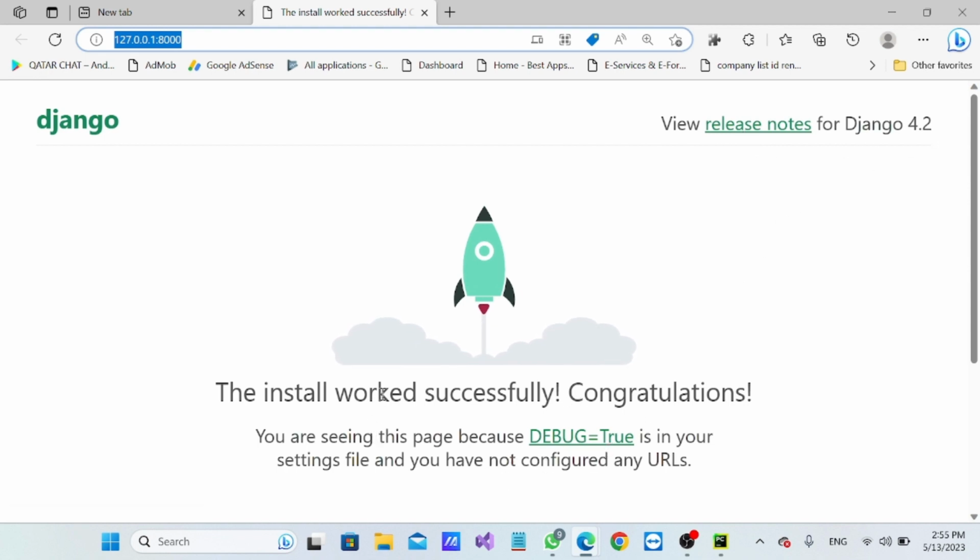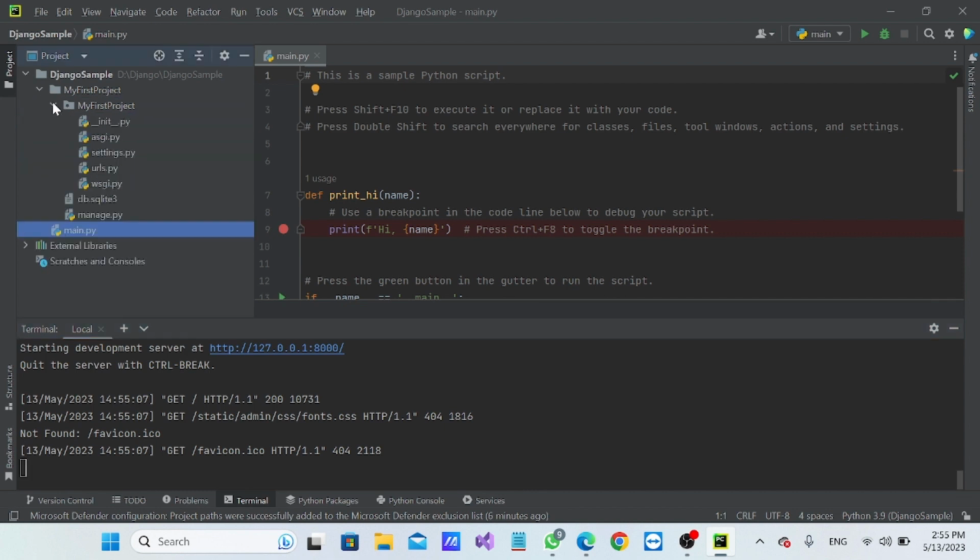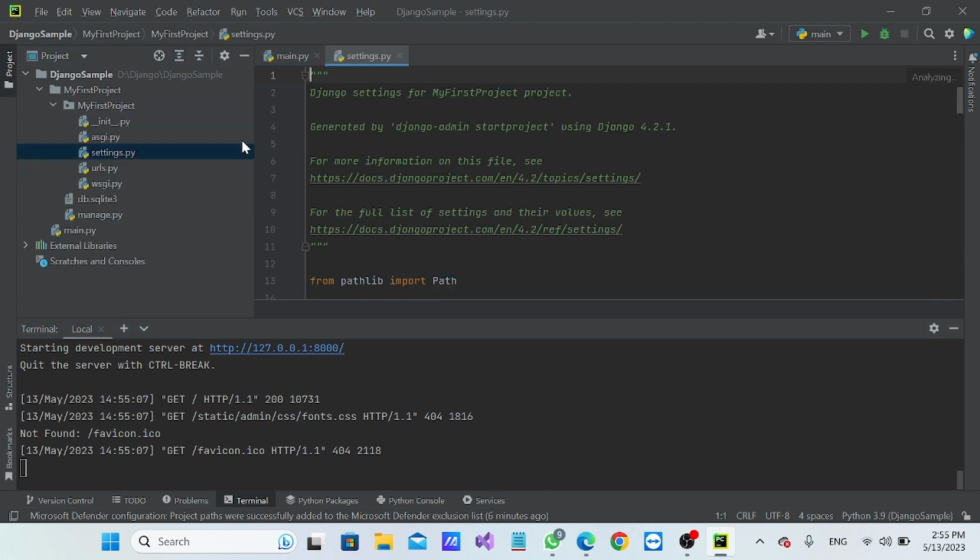Always, when you install Django, debug will show as true. You can change this inside the settings from debug true to false. See, this is the settings file inside my first project, in the sub-folder named myfirstproject, with settings, urls and all.